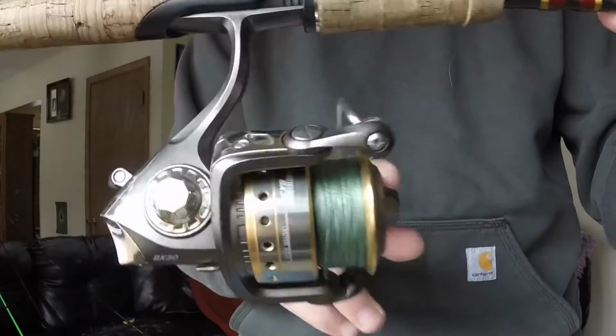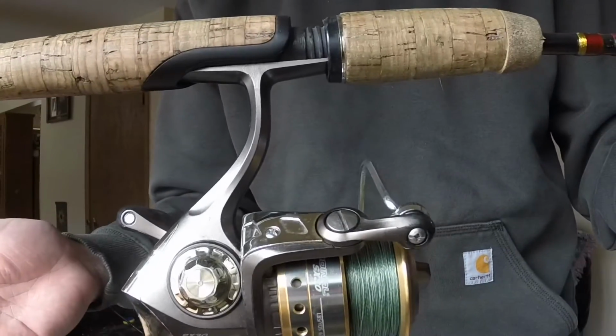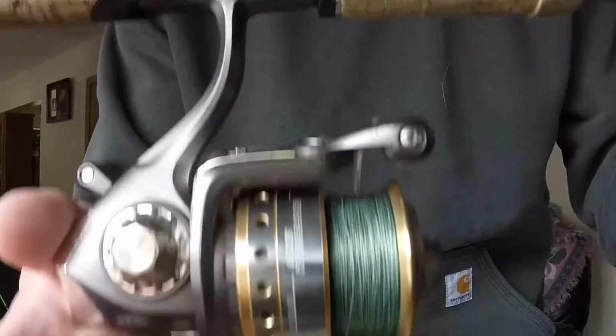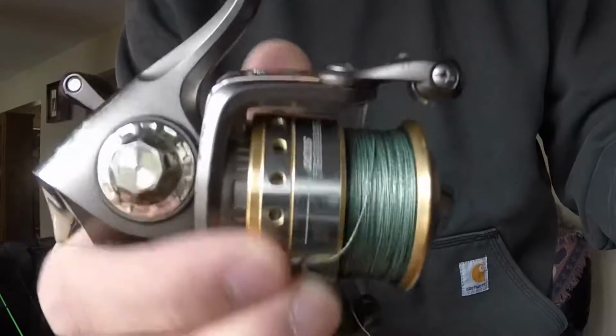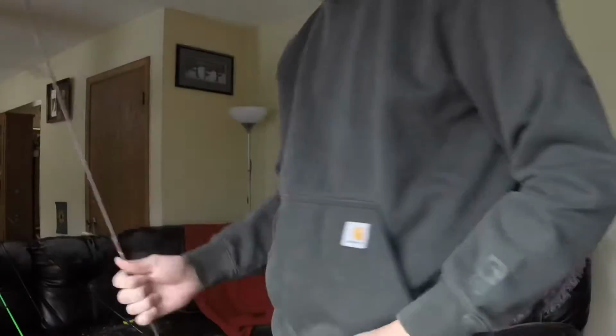I don't know if they still make this model or updated it. I'm assuming in 7 years or so since I've gotten this thing they probably have. But a really good reel. Cast absolutely amazing. Drag is smooth. Reel's good. You know, I loved it.